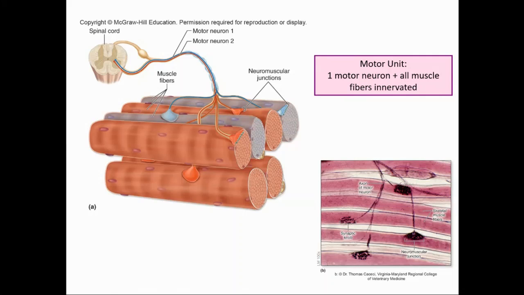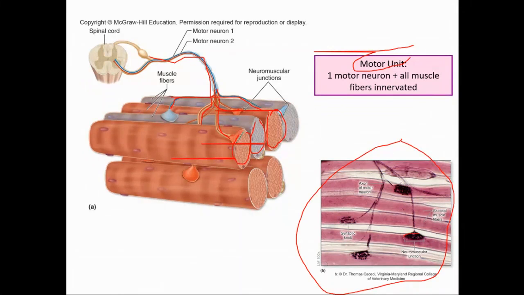A nerve cell takes contact with several muscle fibers. One nerve cell, because it ramifies and branches out, can take contact with several muscle fibers — we define that as a motor unit. So one motor neuron is innervating and taking contact with several muscle fibers. The histology shows you all the synapses, or neuromuscular junctions, beautifully. The definition of a motor unit is one neuron plus all the muscle fibers it innervates.